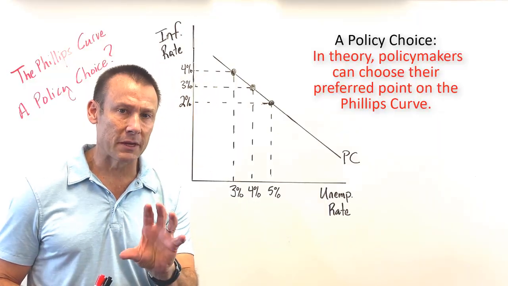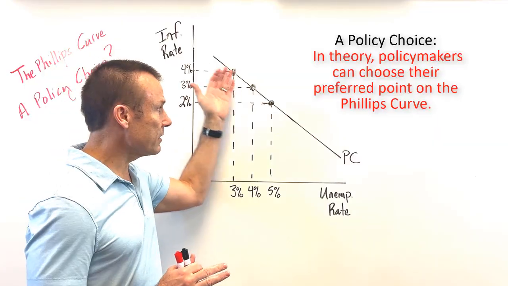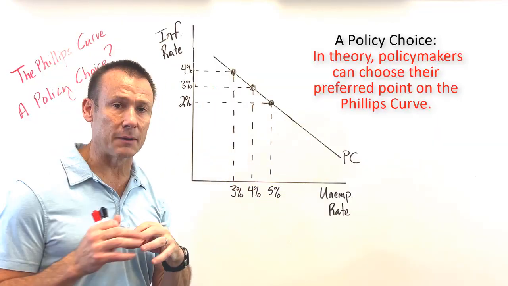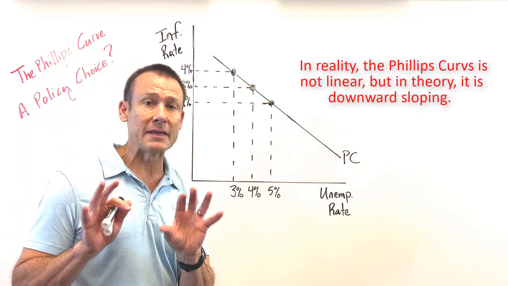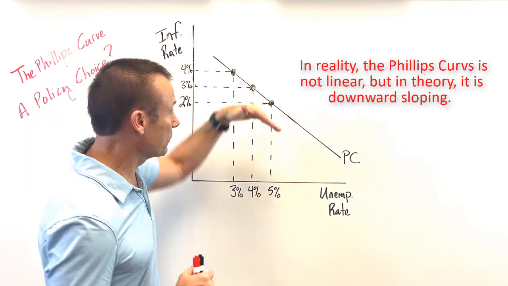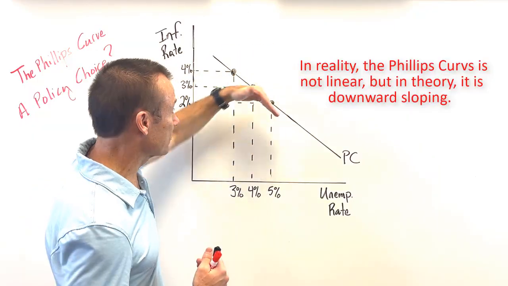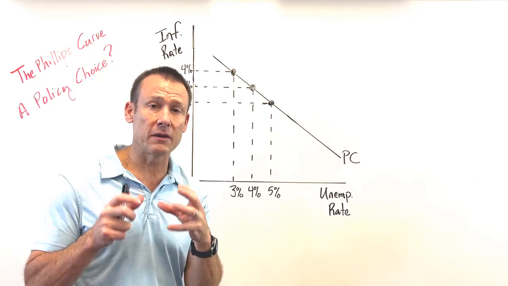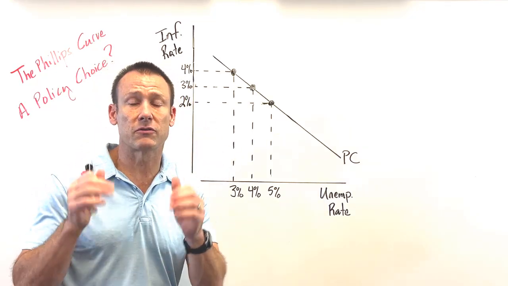Now, let me explain that. It's going to take a little bit, okay? Here's the first thing I want you to understand: every country at any instance of time, at least theoretically, has a Phillips curve. Now that Phillips curve could be higher or lower than the way this one is drawn. Even the United States could be higher or lower. We have to pick something, right? So let's say this is the Phillips curve for the United States right now.